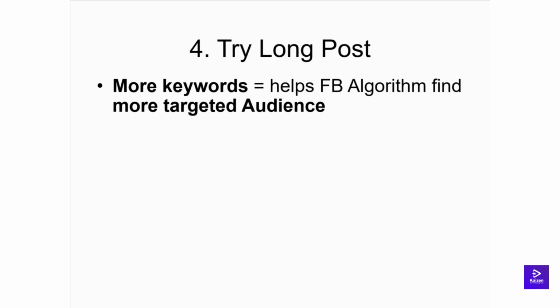Now, tip number 4, try long posts, all right? This might sound counterintuitive because a lot of people that try running Facebook ads for the first time might intuitively think that running a short ad is a lot better because of people's short attention span. We find that writing long posts actually helps get a more targeted audience. Why would that be the case? Number 1, let's talk about the Facebook algorithm, the learning machine. The more you write into your post, of course within reasonable limits, the more it helps tell Facebook's learning machine that, look, this is the kind of audience that I want to hook in, all right?